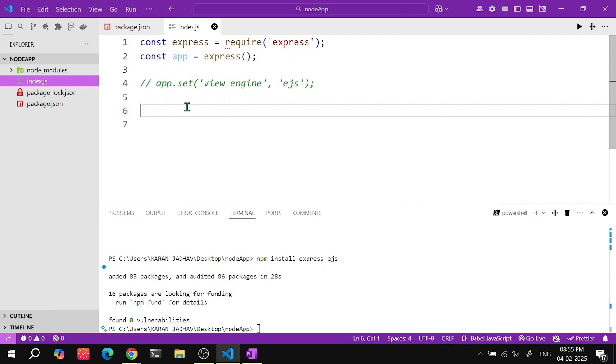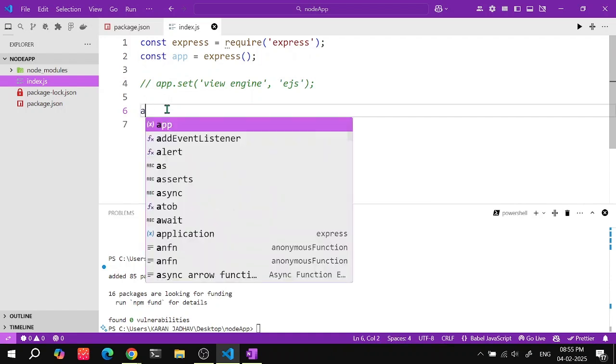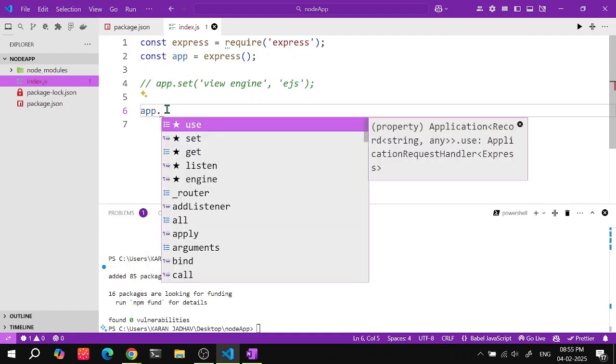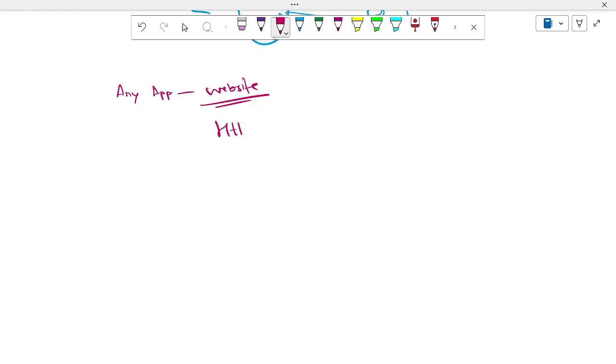Now if you want to run a server, we have created an express application. Don't worry about this one now, I'll tell you afterwards. If you want to run an application, you can use app dot. Before writing a function name here, let me explain one thing. Any application which is running on websites is mainly HTTP.